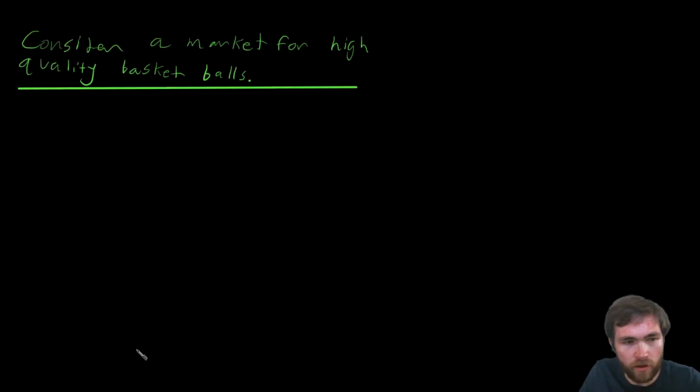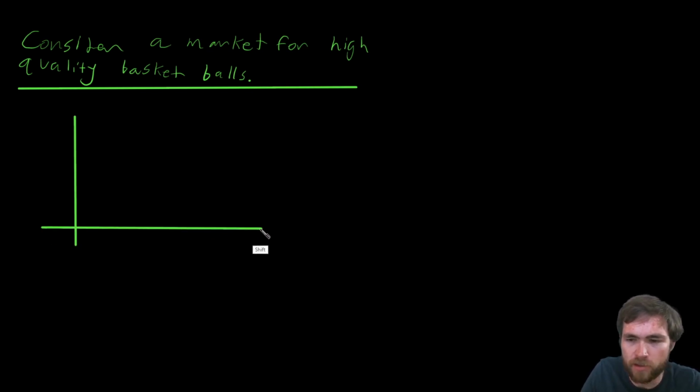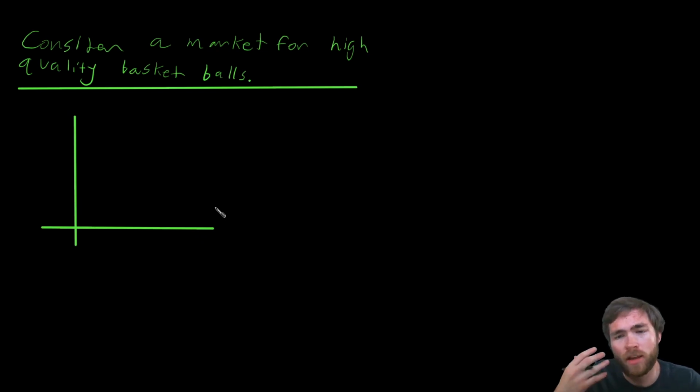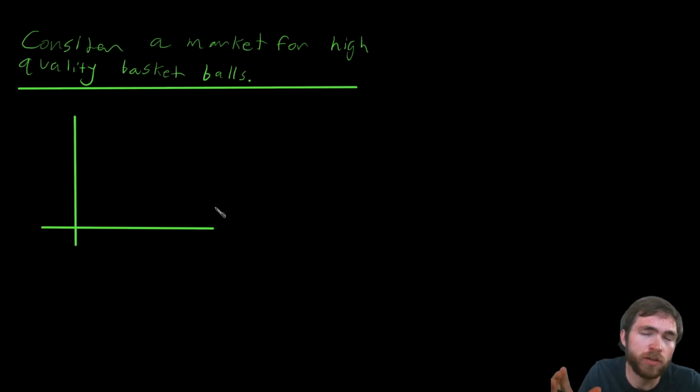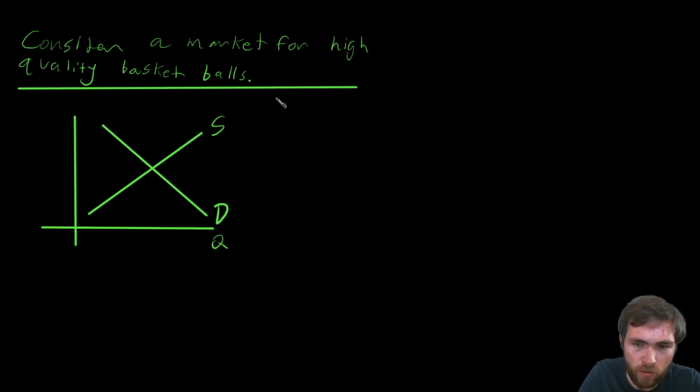Let's think about shifting these curves around, because in general in questions in this class, we're trying to isolate things. So if I ever give you a question saying something happens, what's happening graphically here, only the supply curve or only the demand curve will move at once. I'm not going to ask you a question where they'll shift dynamically with both of them at the same time. So let's consider a different market here. Let's say there's a market for high quality basketballs.